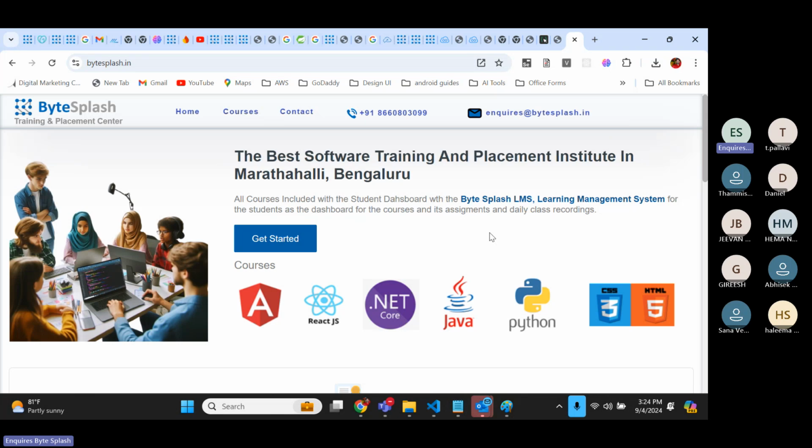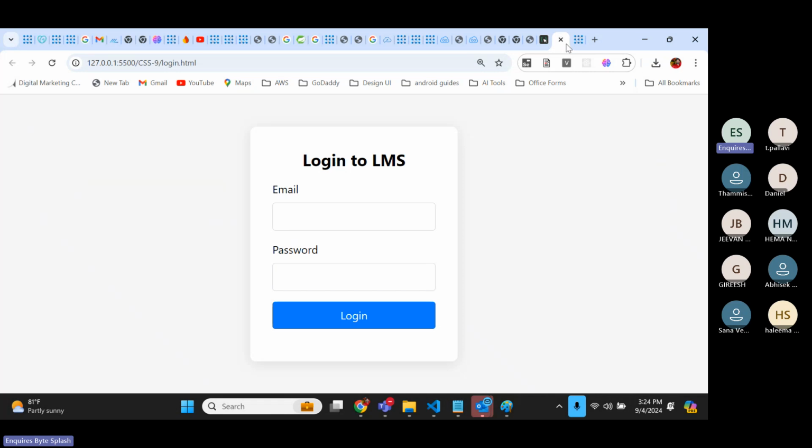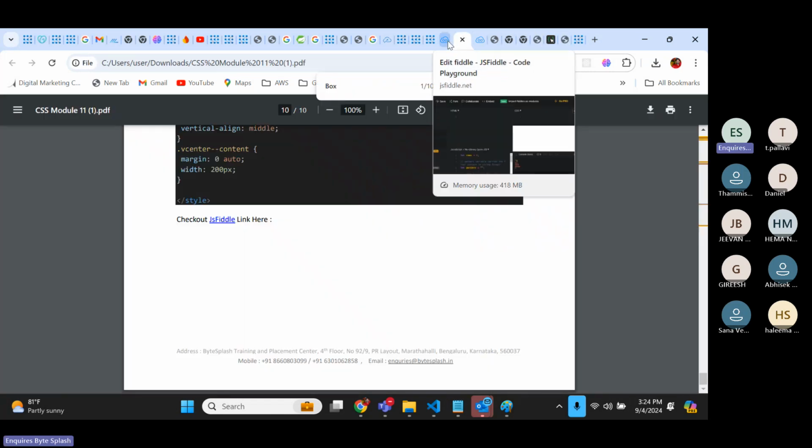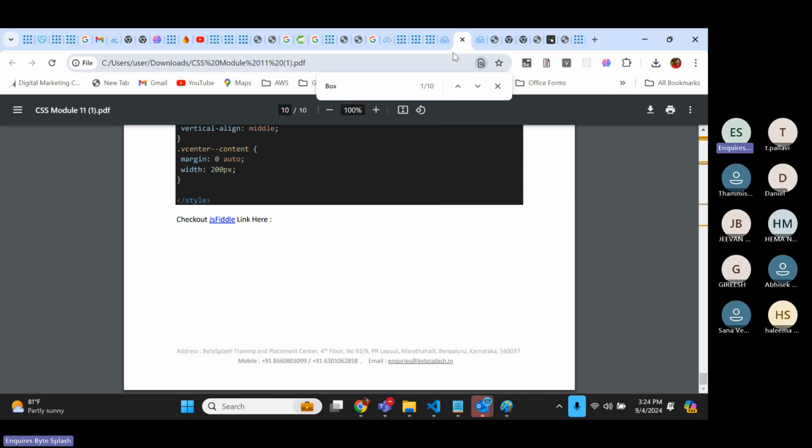Max width of the mobile phone is make it as 480 for all, even if Samsung, iPad or whatever it may be, not more than 480 pixel. Max width for the mobile and min width for the laptop more than 480 pixel. అంతే కదా, min width will be for laptop more than 480 pixel. From here it will start. We need to apply CSS for this and that using media queries. Media queries screen and only min width and max width. And even orientation, landscape, orientation, horizontal, we can apply. Let's see.